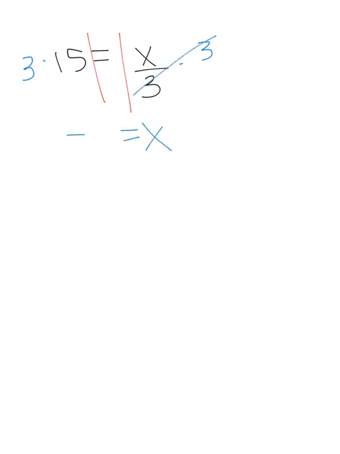And 15 times 3 is 45. Be careful with these. Sometimes people will look at the 15 and look at the 3 and they'll automatically say the answer is 5. So this is where if you just do a quick check and you go ahead and try to put the 5 where the x is, you're going to have 5 divided by 3. And that's not going to give you 15. So just be careful.